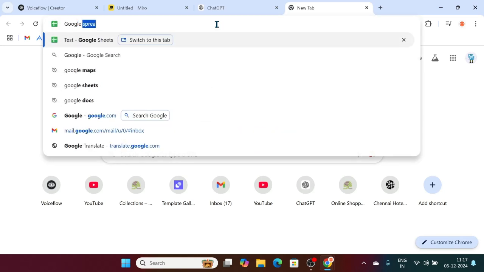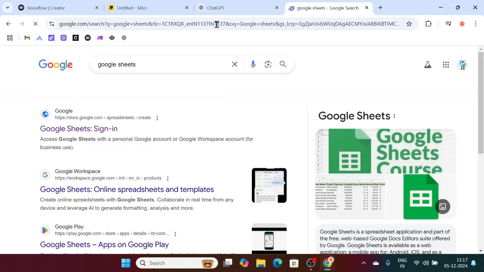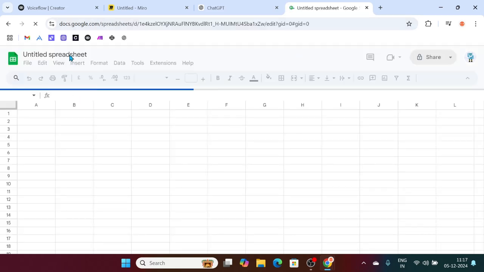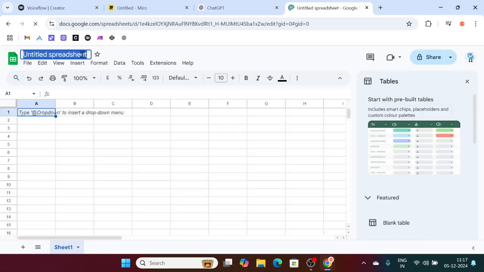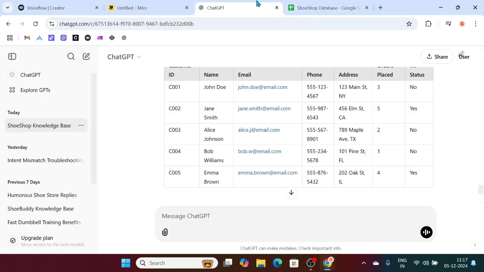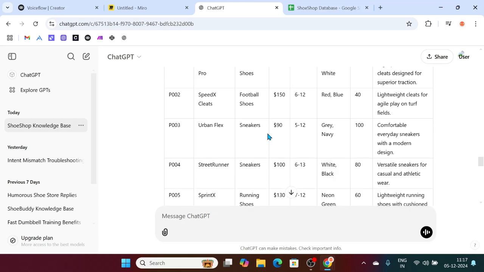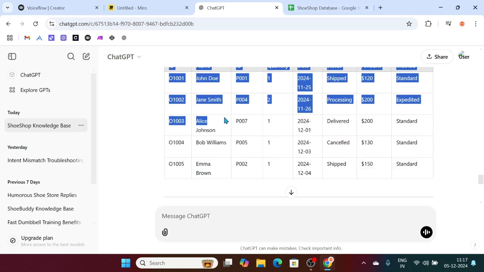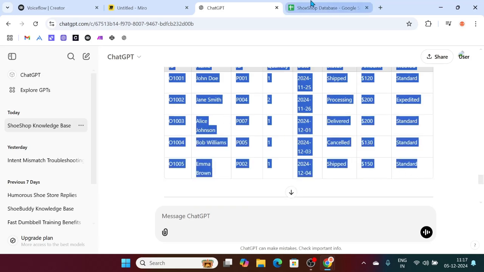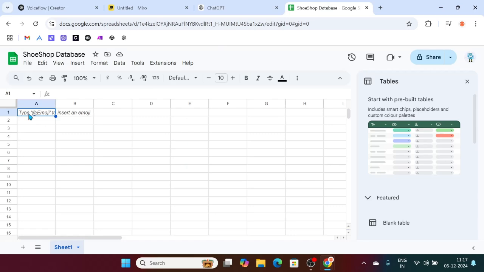So now I want you to open Google Sheets and name this spreadsheet as shoe shop database. And then copy this and paste it here.